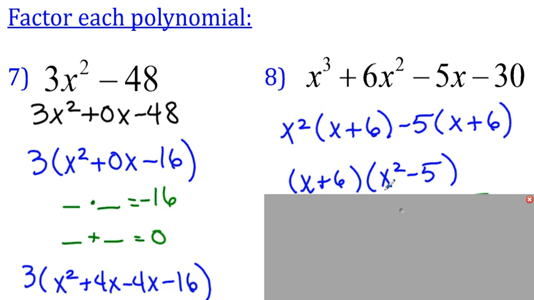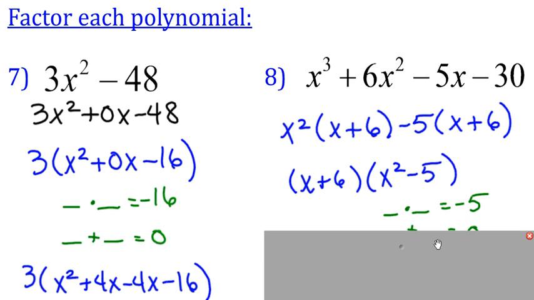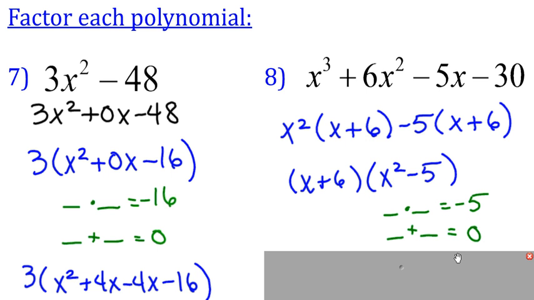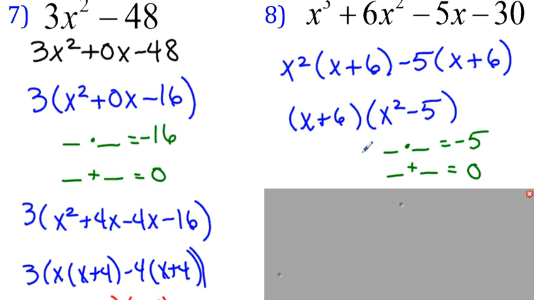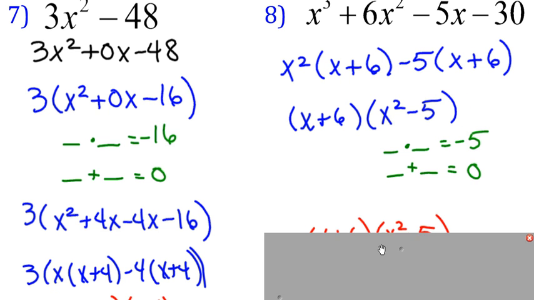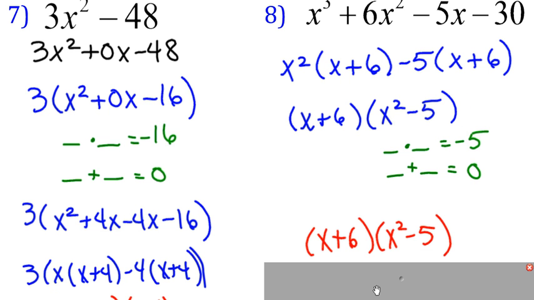I have a quadratic here, so again, we want to think about if we can factor that. And it's missing the linear term, so you can think of it as x squared plus 0x minus 5. So the pattern we have to think about is what times what gives us -5, and what plus what equals 0. Well, the only way I can multiply together to get 5 would be using a 5 and a 1, and I cannot add them to make a 0. So what I have above here is as completely factored as I can get the polynomial. So my factored form would be x plus 6 times x squared minus 5.